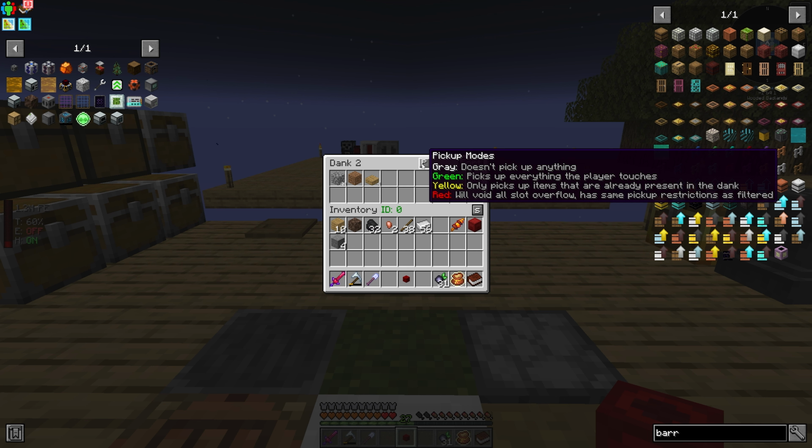A couple different modes. Gray doesn't pick up anything. Green would pick up everything that the player touches. Yellow only picks up items that are already present in the dank. And red will void items that are inside of here.